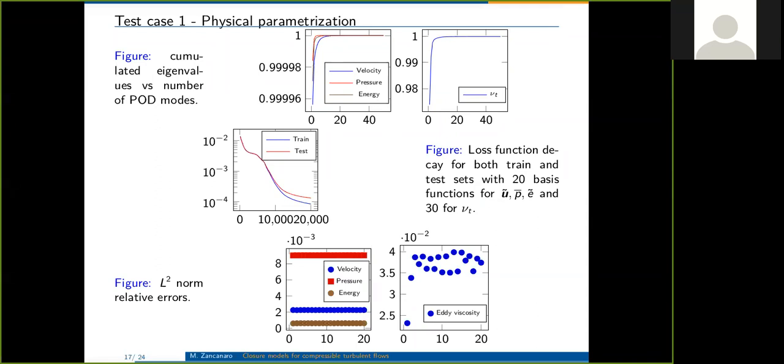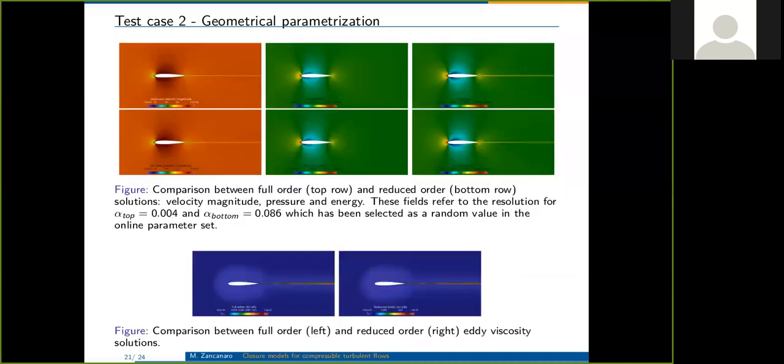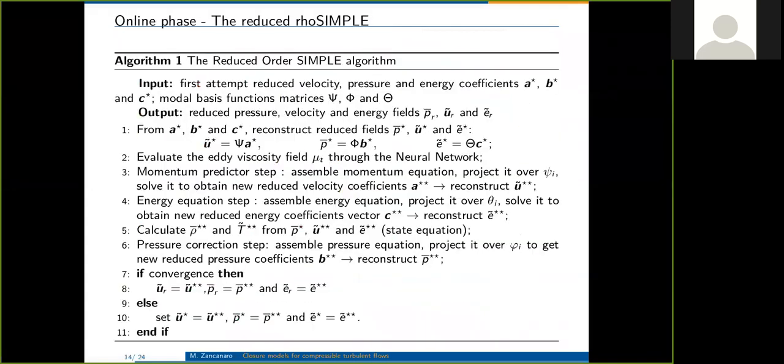Okay, there is another question from Andrea. Thank you very much, Matteo, for the talk and everything. Can I ask you something? When you described your algorithm in the online phase, it seems to me, I might have got it wrong, that somehow you get back to the offline mesh during the online phase. Why is it that you need to do so? Is it because your mesh is moving?